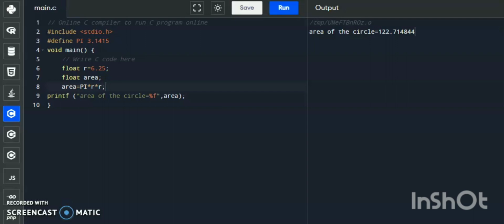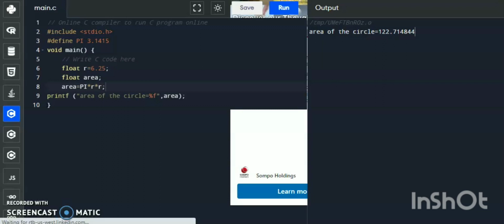A space between hash and define is optional. Remember that a macro definition is never to be terminated by a semicolon.